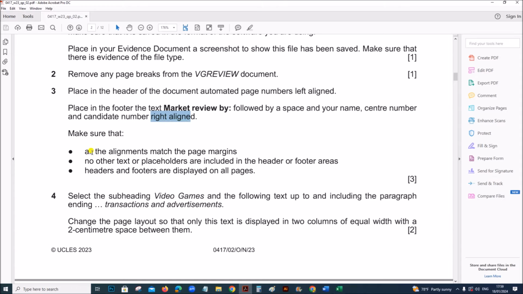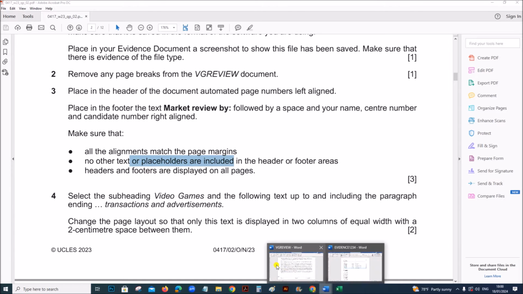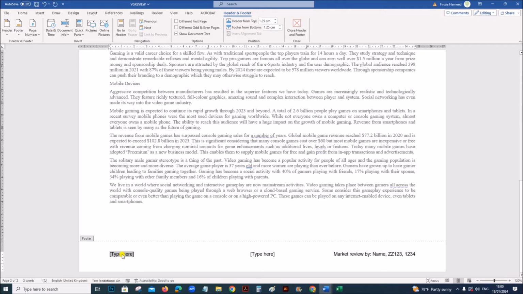Make sure all the alignments match the page margins. No other text or placeholders are included, and headers and footers must be displayed. So remove this text. We need only this text in the right.